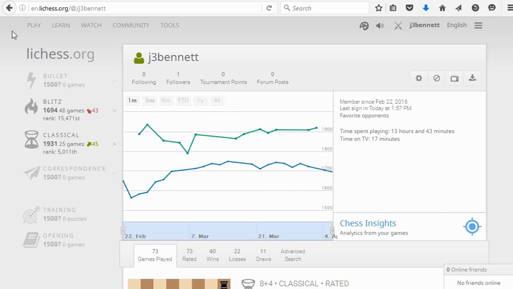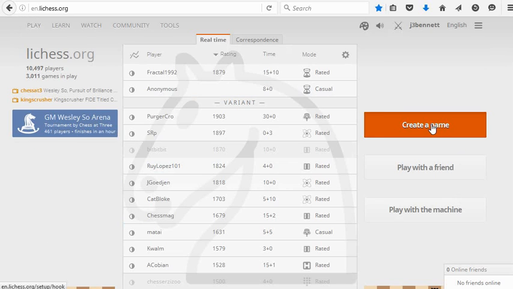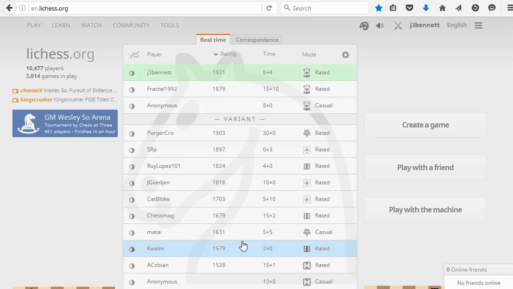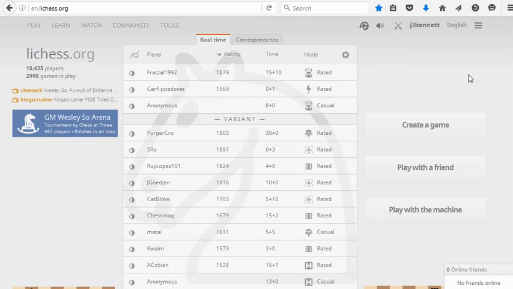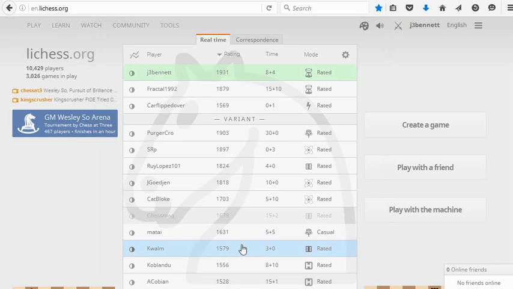Okay, let's see if we can get a game. Play. Shows all the games that are going. Create a game. And I'll do the same as before. That was quick. I put the game up there and then it disappeared. What happened? Try again. Play. Okay, it's up there.